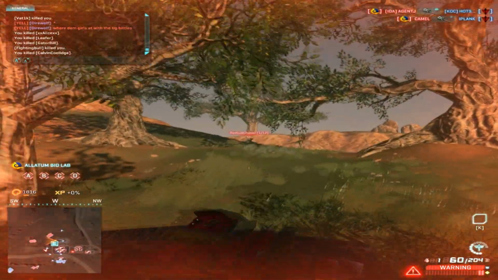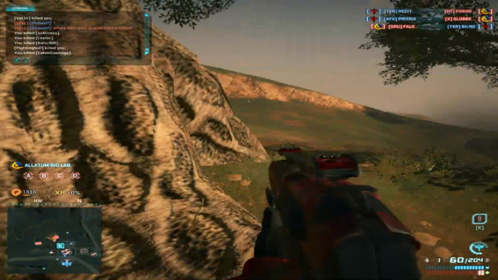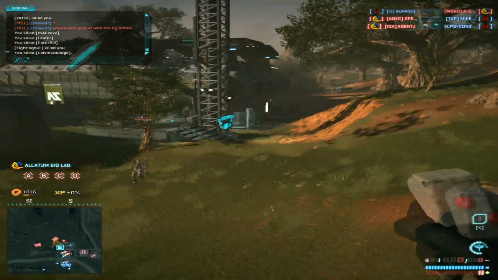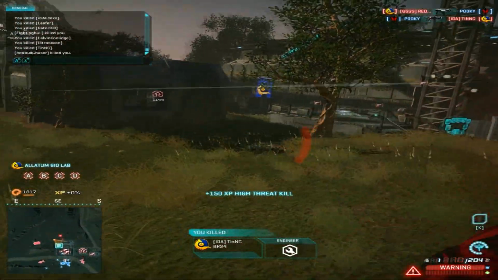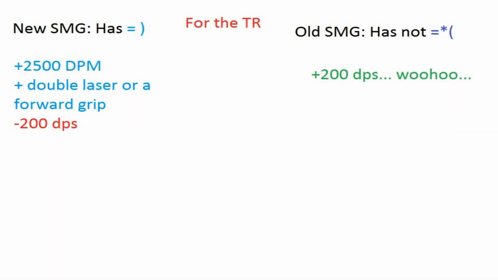As for the TR, the DPS difference is actually significant. 1,866 down to 1,666. That's 200 damage, not much under the value of 2 bullets. Here you could rationalize that it's a side grade since the DPS difference might be enough to actually matter. It becomes a question of DPS versus accuracy and DPM. But with a whopping 2,500 DPM increase, you're looking at enough extra bullets for over 2 kills, in addition to the accuracy of a double laser sight or a forward grip.